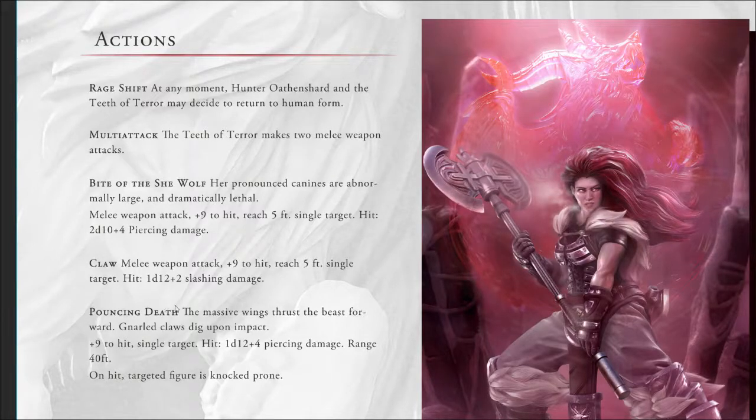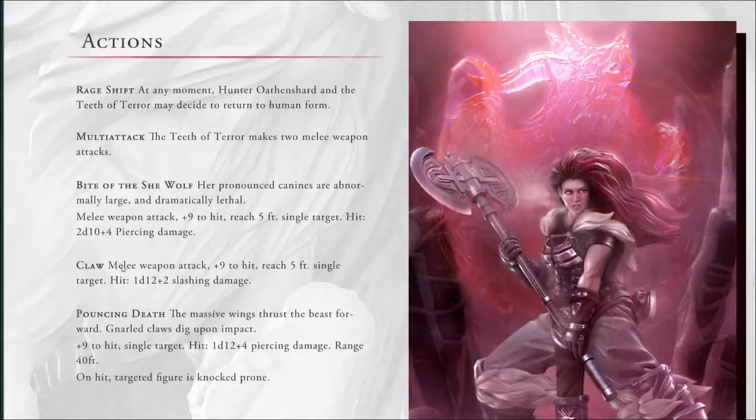So here we go. The bite of the she-wolf. Her pronounced canines are abnormally large and dramatically lethal. Melee weapon attack, +9 to hit, reach 5 feet, single target, on hit, 2d10 +4 piercing damage. And then we've also got this claw, which isn't as powerful, but if for whatever reason you need to do slashing damage to the party, then you've got this option as well.